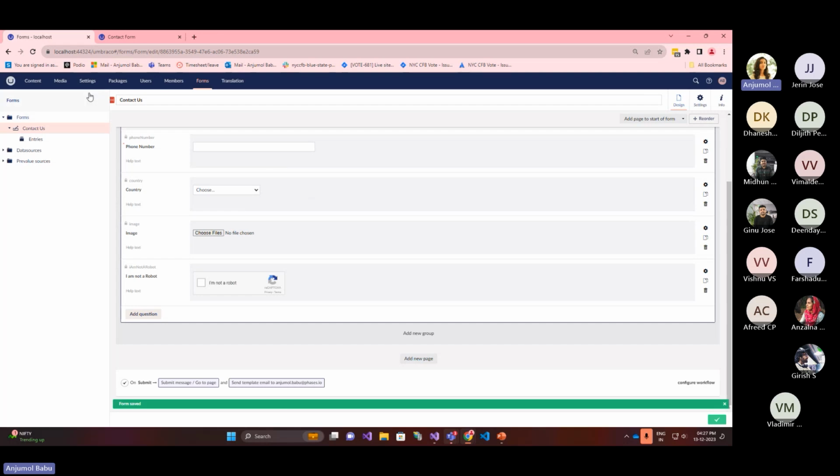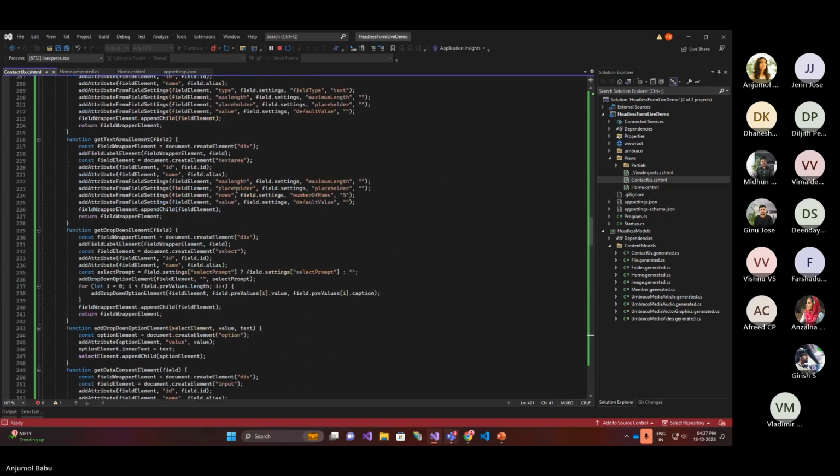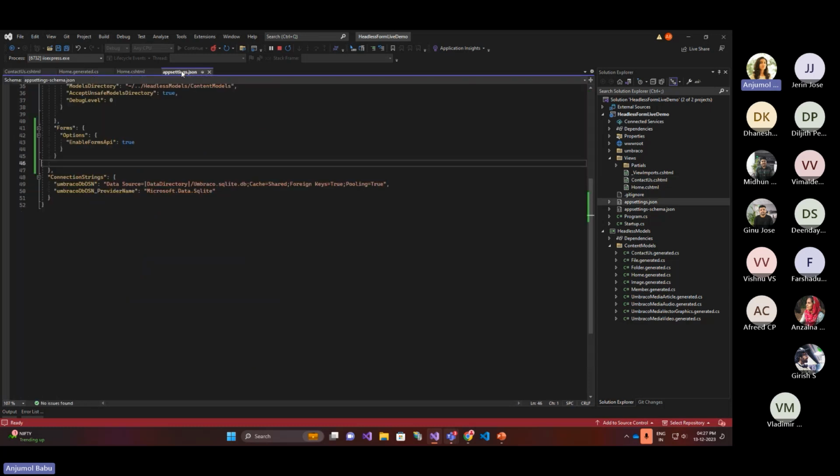Then, to render this field on the Umbraco form, we need to add it here. In this case, it's already here. So in reCAPTCHA v2, we need to configure some other settings like a public key and private key.